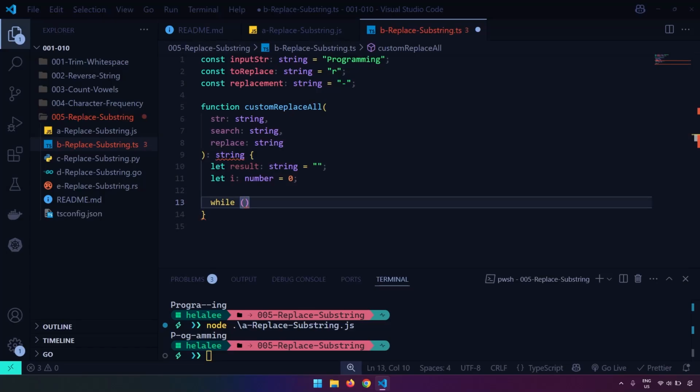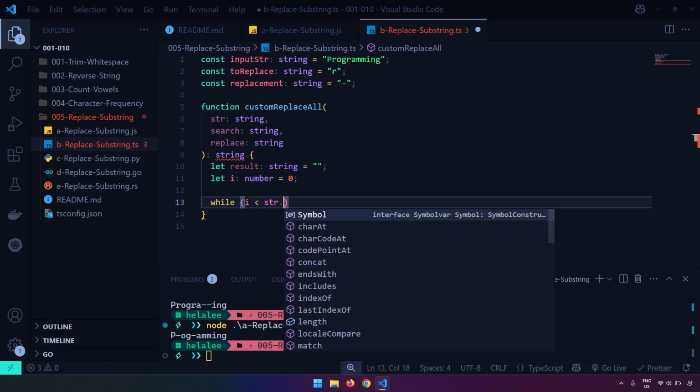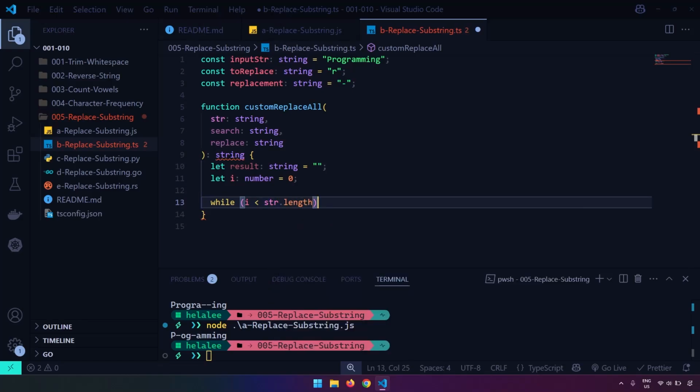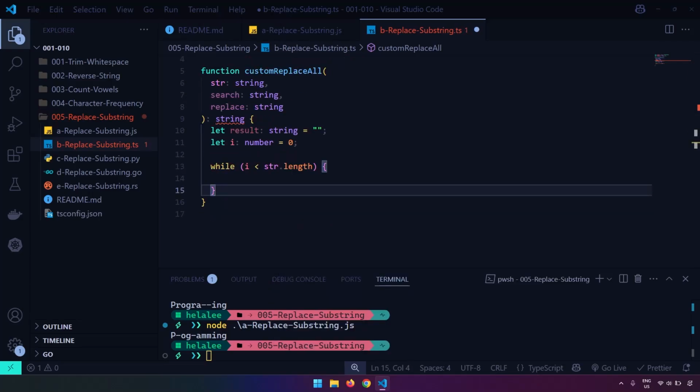I don't believe we have used any while loops so far in our challenges, so let's just use it. I'm going to continue looping as long as we have not reached the end of our input string. So here is our while loop.